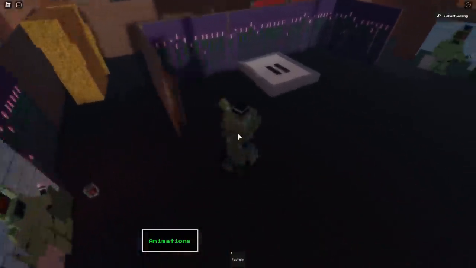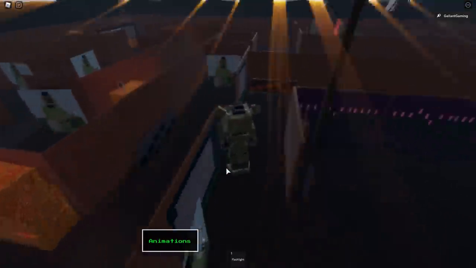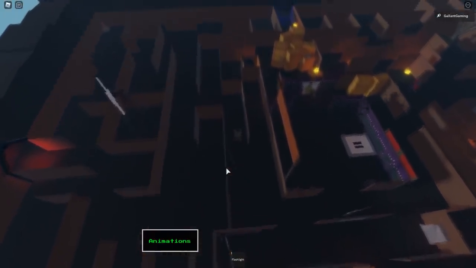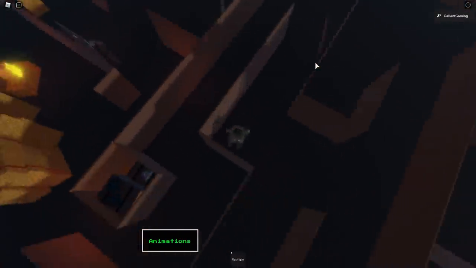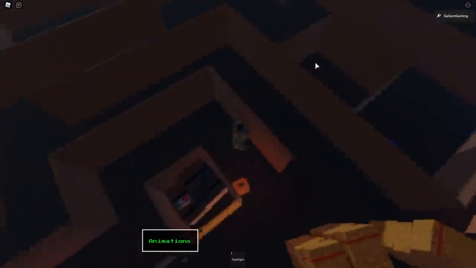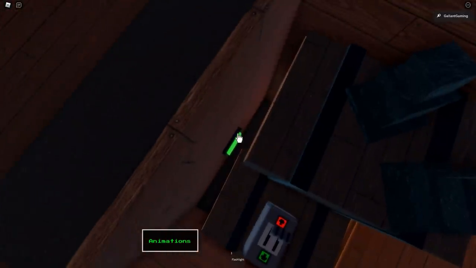All right, we're in the maze. Can we go in there? Is this the badge? No, that doesn't seem to work. There's like a red door over there. What is that? Can I jump over this? No, that would be too easy, I guess. All right. This is something. I don't know what this is. This is absolutely something right here.